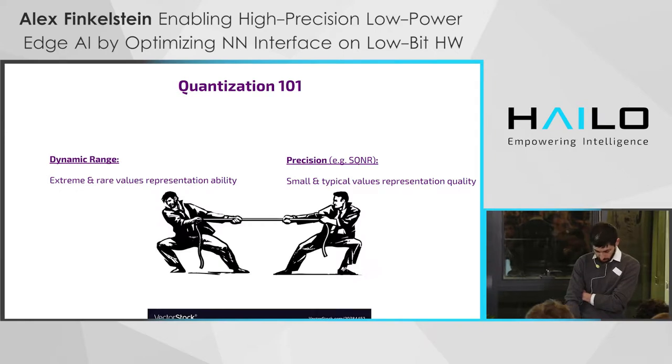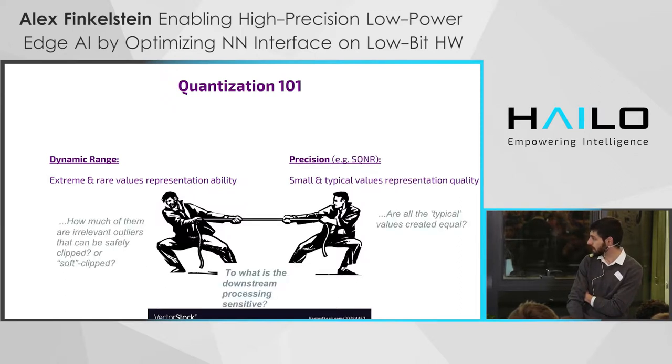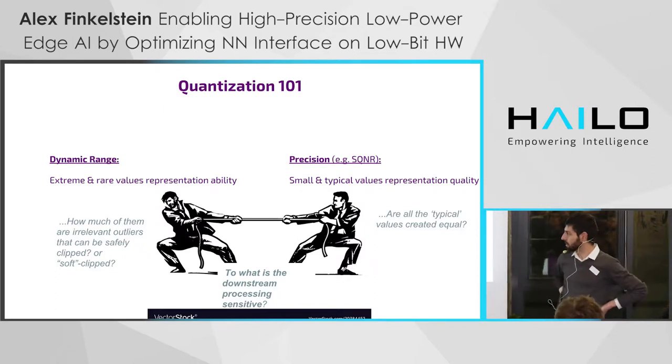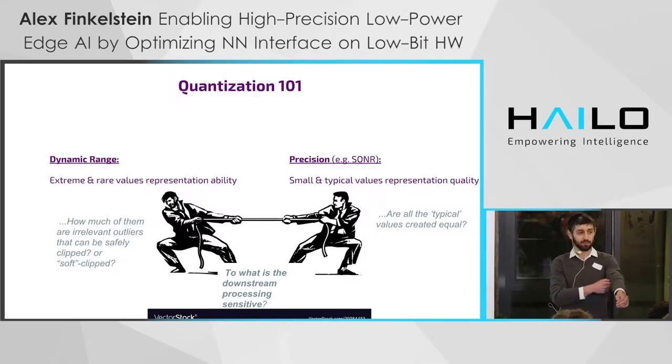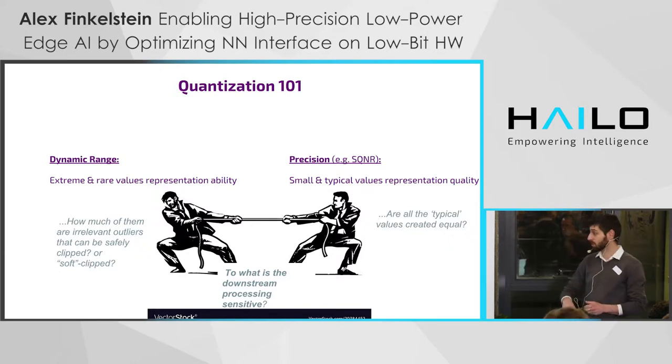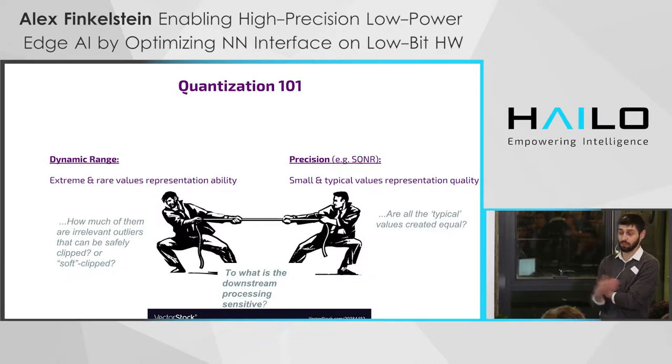So now we understand a little bit better about this conflict. So what can be done? How can we make progress? This left-hand guy, we can ask him how many of these rare and high samples that necessitate wide dynamic range he actually needs. Maybe he can give up on some of them. You can reduce the dynamic range by giving them up, clipping, and incurring some clipping error, but improving our usual quantization error, the rounding error. And the right-hand guy, we can also discuss something with him.